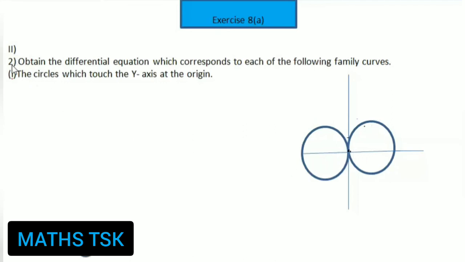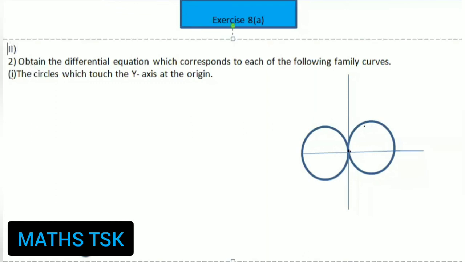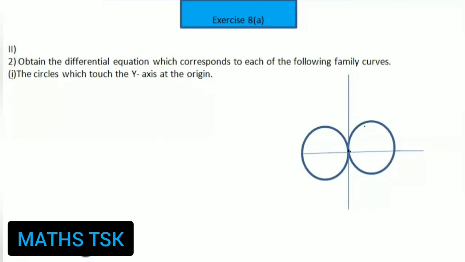So second problem, third Roman, this is third Roman. Here in third Roman, a differential equation is to be formed. We have to find the differential equation for the curve, which is given like this: the circle which touches the y-axis at origin. I have drawn the circle here. It touches the y-axis at origin.